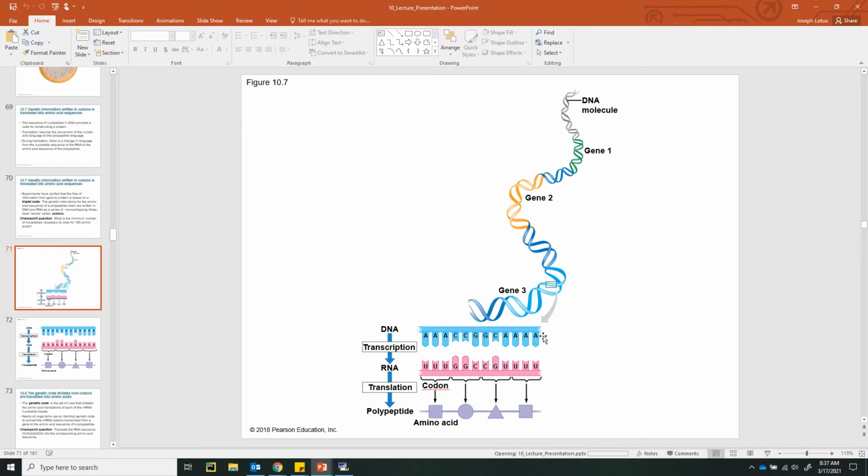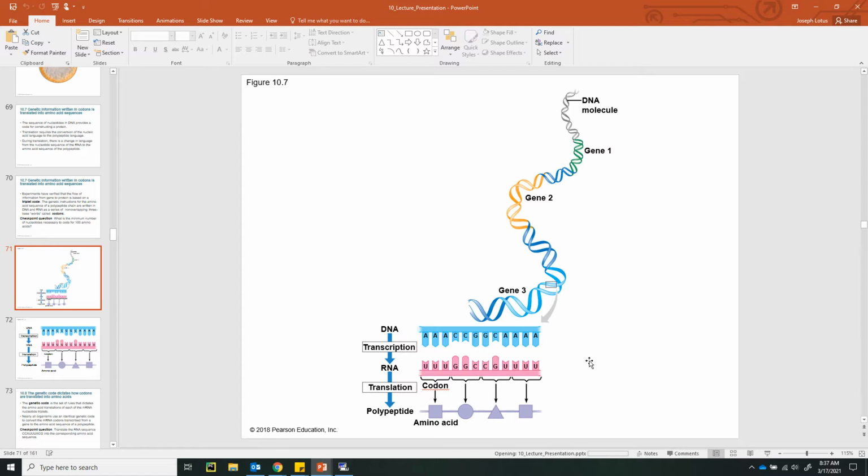Now, during transcription, the job is not really for the RNA to understand the DNA or anything like that. There's no real understanding of this code. Basically, it's the same message as the DNA, but it's written in the RNA language. So all of these RNA codons are going to be complementary to the DNA codons. Remember the base pairing rule. A pairs with T, C pairs with G.